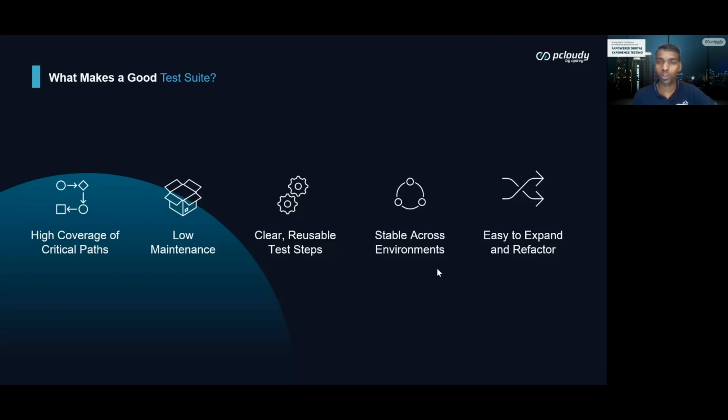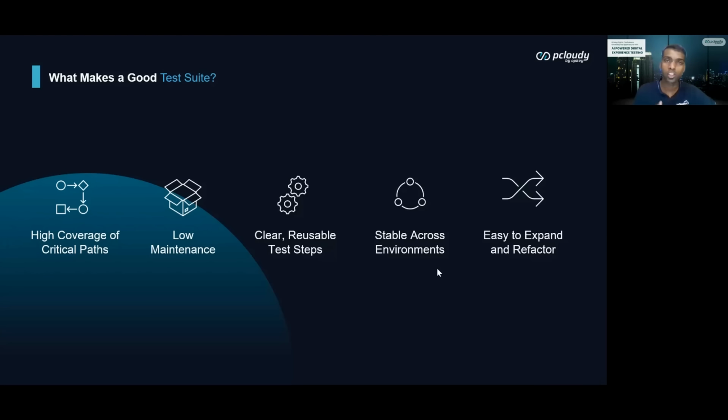Each step should be easily understandable, something that you can reuse later on, especially when you have multiple teams involved and multiple projects, where you have a cross-section of teams working on different projects. So when you build a test suite, make sure that it has some clarity so that you can go back to and reuse some of those scripts. A test suite should also be stable across environments.